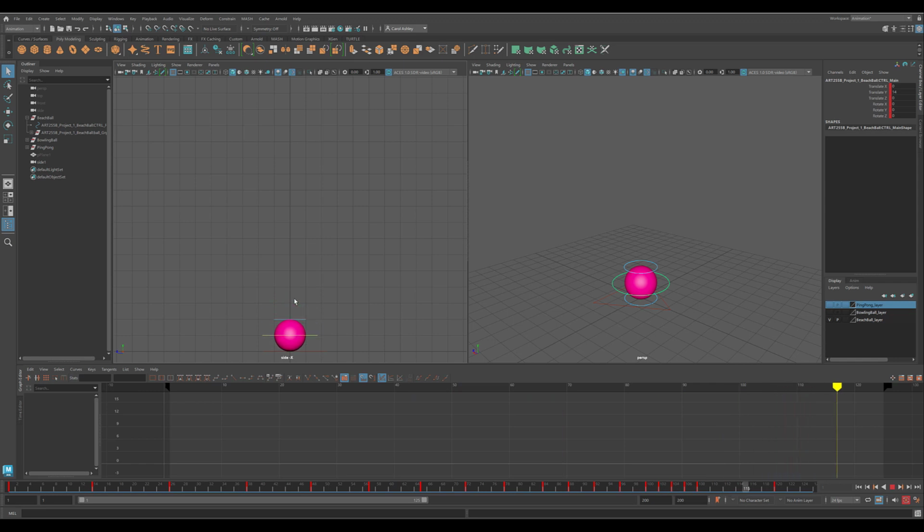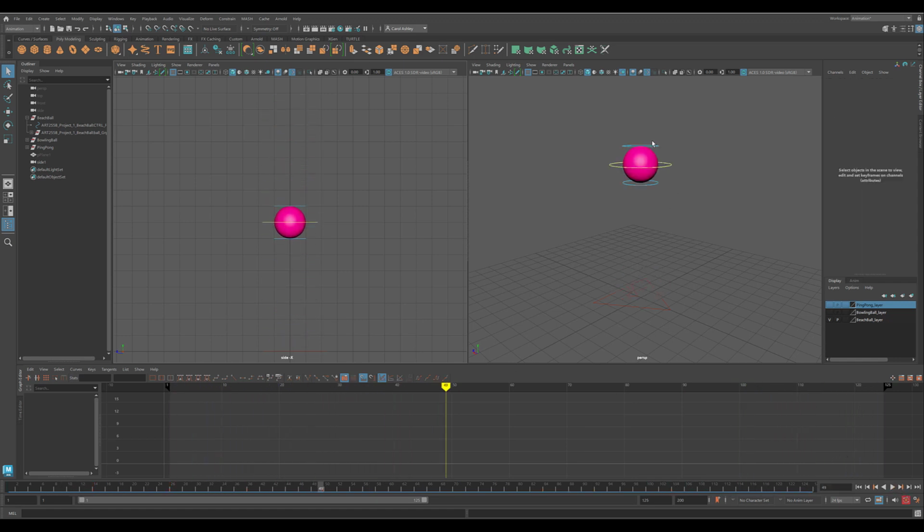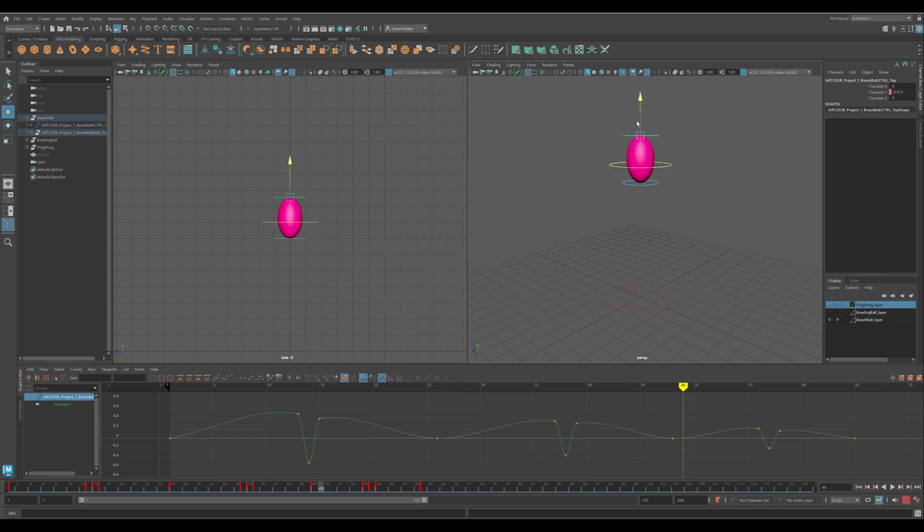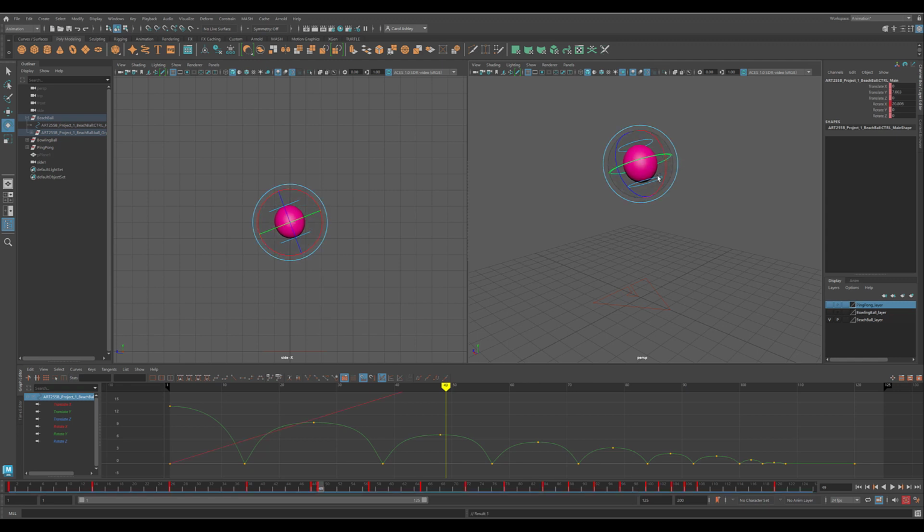But what happens is we're not getting a rotation in if we do this, and this ball has some limitations on it in terms of how it can squash and stretch. So it can only squash and stretch at the top and bottom here. So if we have rotations happening that are, say, off like this, and the ball is coming down in this position, we can see that that's going to create a problem, right? I'll go ahead and undo that.